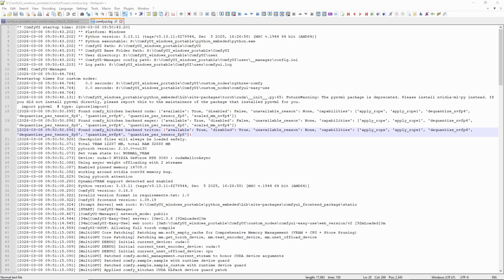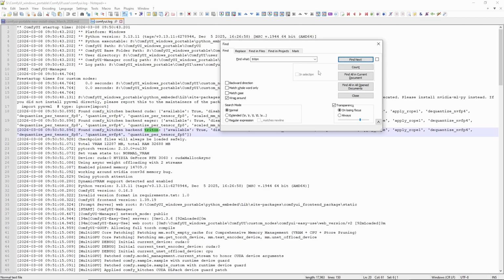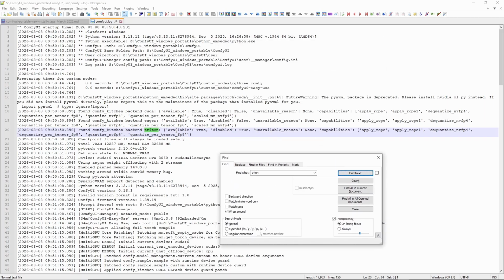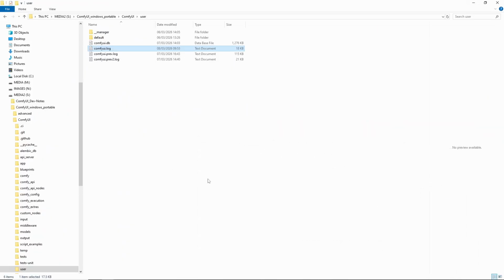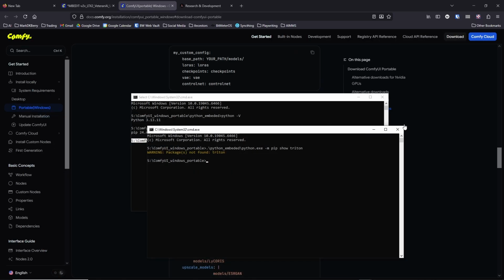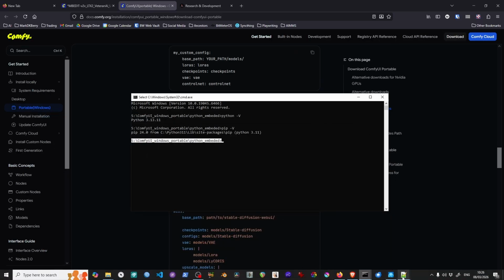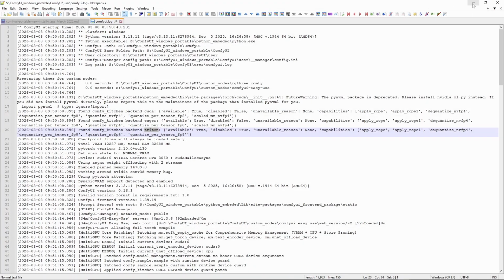And what I wanted to do was search for the word Triton. Yeah, that's right, because this is where I ran into the problem, because it's going, it's available. Found backend Triton, available true, disabled true. Oh. You know what? I might have just located the cause of a problem that I had to log with CUDA about one of his nodes. And I'm going to have to go with my tail between my legs, because he told me I got it wrong. And I went, well, I haven't. And I might have. Maybe my Triton is disabled. I don't know. People out there probably know better than me. So, tell me what I'm doing wrong there. But it's working. So, as always, if it ain't broke, don't fix it.